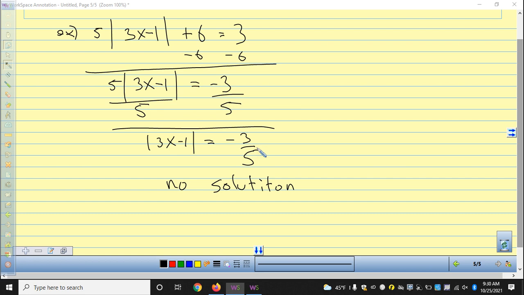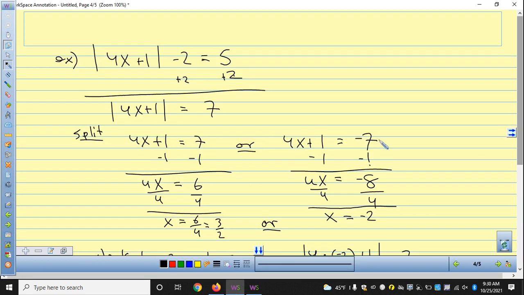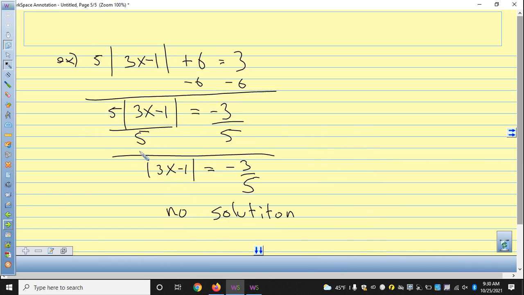I put a star or something by that in your notes just so you remember it. It's something that kids get tripped up on a little bit. And don't get confused with back here where we split our answer into two things. Here we're saying what's inside the absolute value is 7 or negative 7. We're saying that this thing that's inside can be positive or negative. This is telling us that what we get out of this is negative.